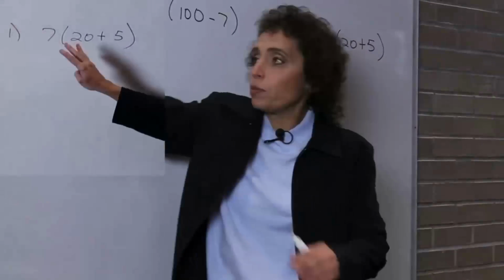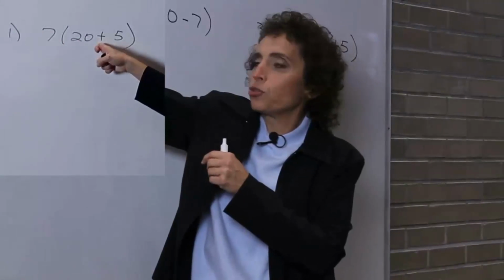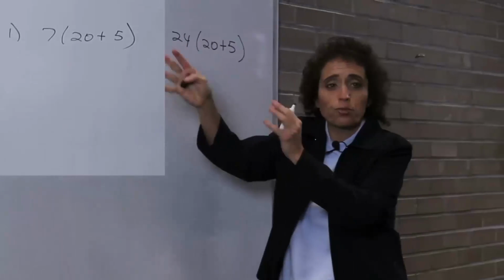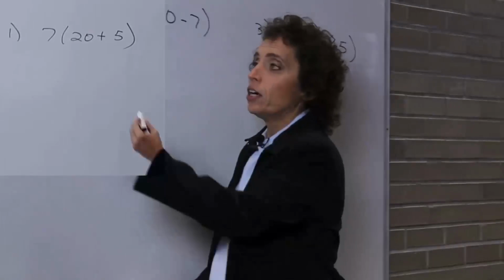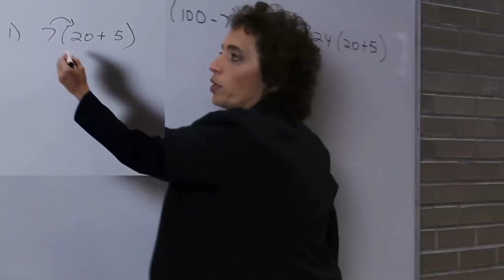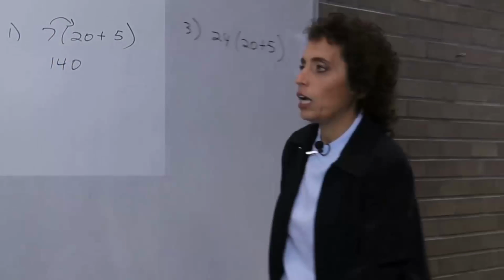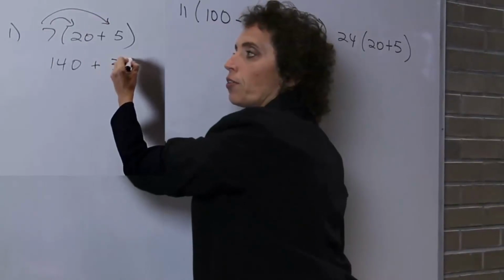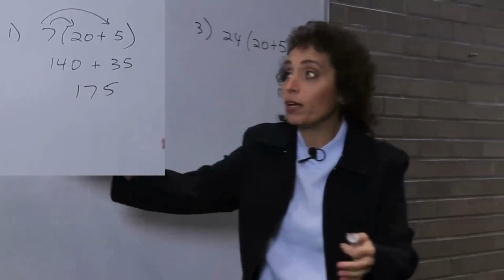All right, I can use the distributive property here because we have multiplication over terms. Remember, terms are separated by a plus or minus, so there's your plus sign. And by the way, all these examples have only 2 terms inside the parentheses, but they could be as many terms inside as you want. It does not really matter. Okay, so we're going to distribute 7 times 20. Well, 7 times 20, since 7 times 2 is 14, here's your 0. That's 140. And then plus, because there's a plus there, 7 times 5 is 35. That's 175. Now, that's awesome, and that was pretty easy.